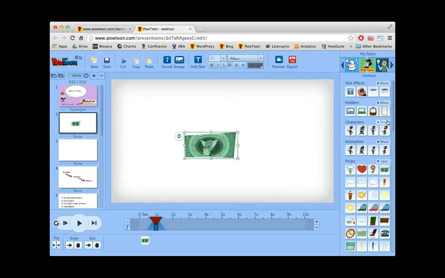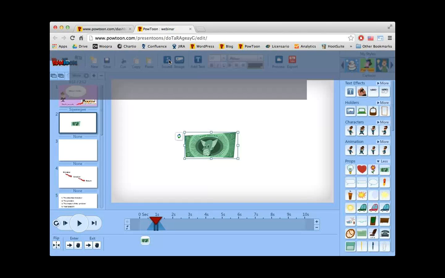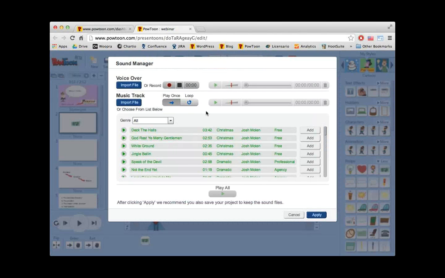Now, somebody asked about voiceover. Yes, you can add your voiceover right inside Powtoon. And here's how. So you've got your sound manager right there, and you're going to click it. And somebody's asking, we have our own characters which can be imported. Is there a way to make them move?